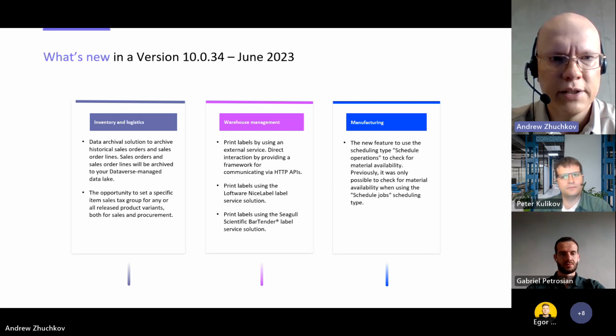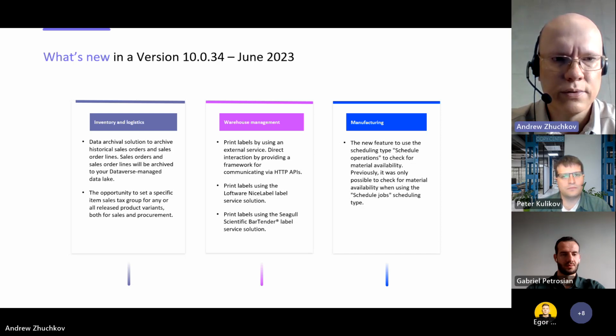Over the years, companies can typically generate and store a large volume of sales orders and sales order lines. With the new feature, you can remove archived records from your production environment, and it can be an opportunity for improving system performance and usability. The second feature is in the inventory and logistics area.